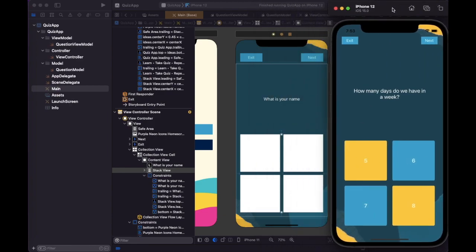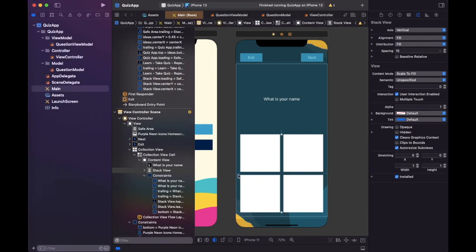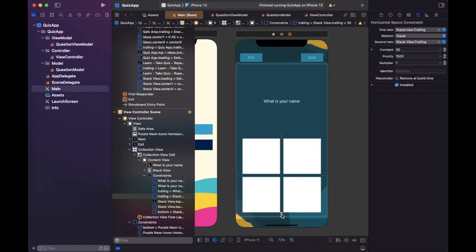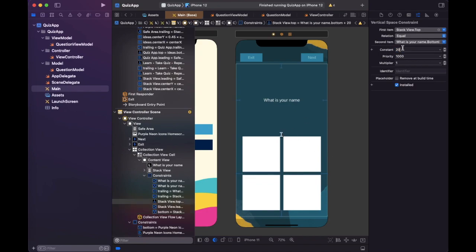Now I believe that the spacing is less, so we have to increase the spacing from the leading and trailing. So we have to increase the spacing from 20 to 30. So over here 30, and you can see that it is automatically adjusting everything. It is automatically adjusting the height, width, size, everything. So this is one of the best approaches if you are trying to define things in this way, right? And this should also be 30. This should also be 30, like this.